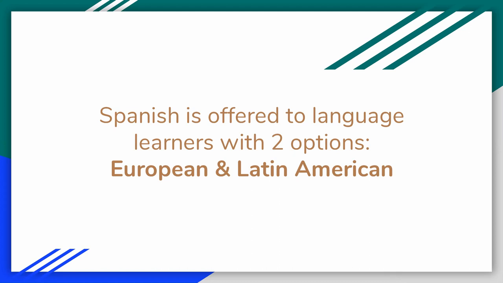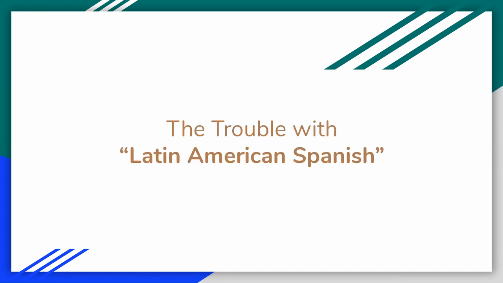It's usually also offered with two general options, what's called Peninsular or sometimes Castilian Spanish, which is European Spanish. And then there's this broad category, right, of Latin American Spanish. So a lot of times if you look for a course or an app, you will find one of these two main categories. Now, there is some trouble with this designation, in my opinion, of Latin American Spanish. And I'll talk a little bit about why I find this problematic and why I think we could better serve language learners if we look at this not as broad, but a little bit more specific as it relates to the different cultures that comprise Latin America.